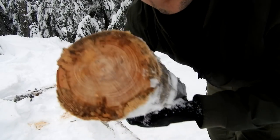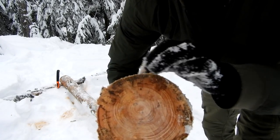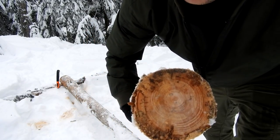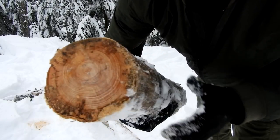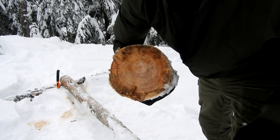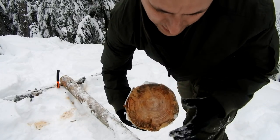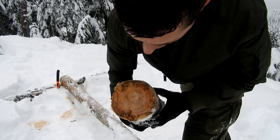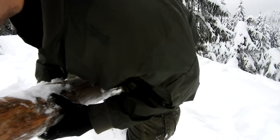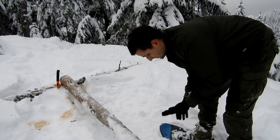Nice. So if you notice, you can't even really notice all the dead around it, but when you look on the inside, you can tell it's very oily, and that's how you know it's going to burn well and also last a while. It's almost like pitchwood or fatwood, as they call it. Basically a lot of oils are trapped, and oftentimes you can even smell it, all the oils. About 10 more of those should be good.